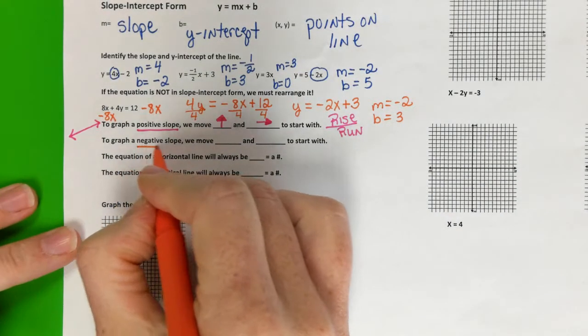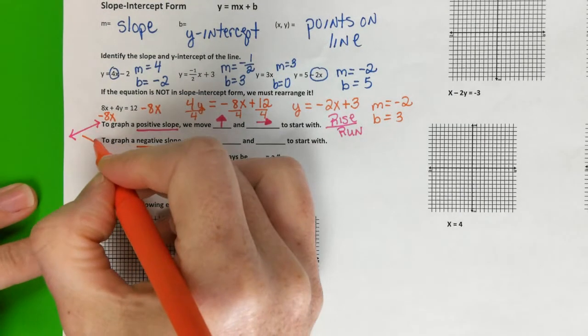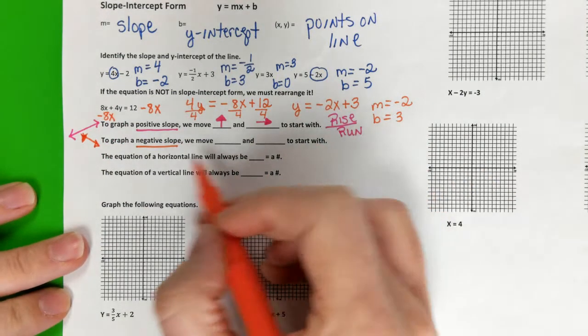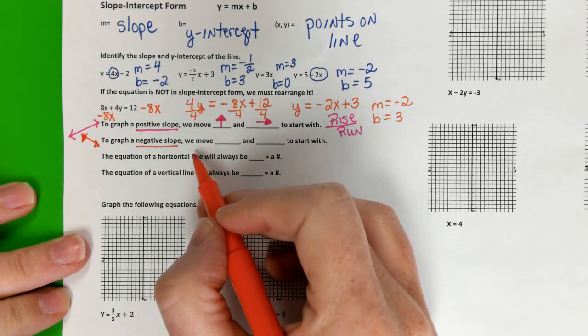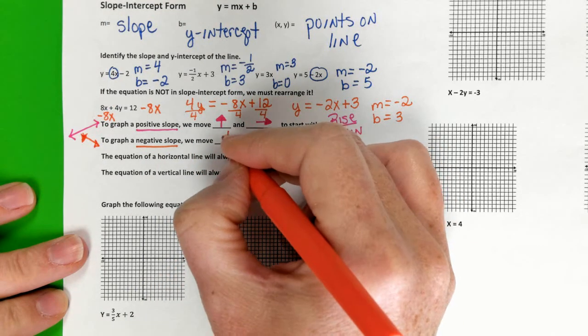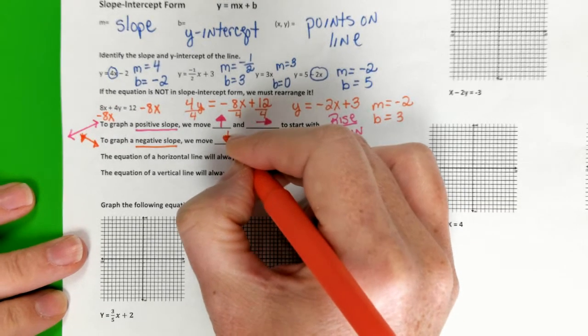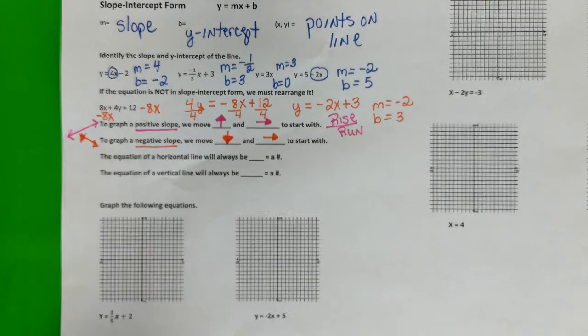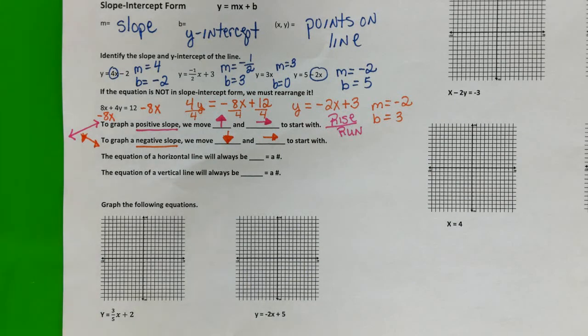If we have a negative sloped graph, remember it should be angled this way. It should fall to the right. And so what I tell my students on this one is if you have a negative slope, and it doesn't matter where the negative sign is, you want to move down and right. I always recommend to go right to start with if you have room on your graph. And that way all you have to think about is, do we move up or down?